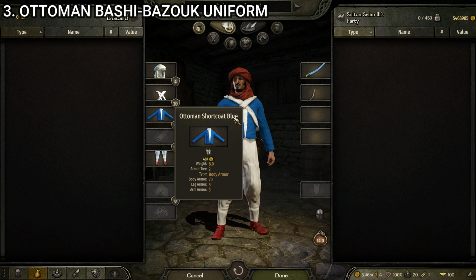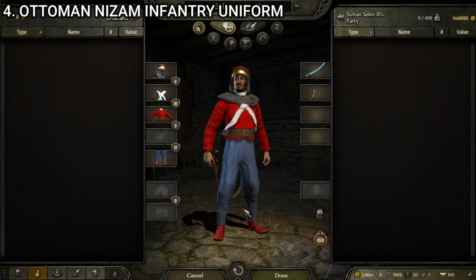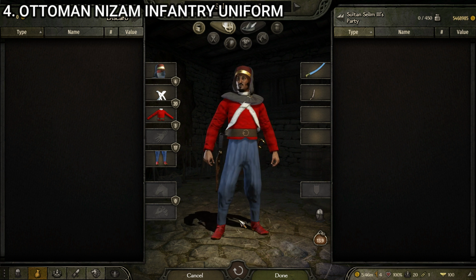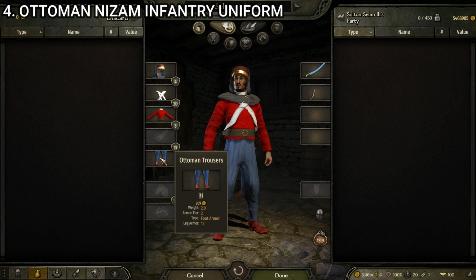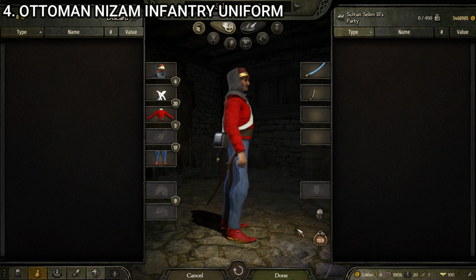So yeah, that's the Ottoman Bashibazook. Next up, we have the Ottoman Nasam infantry, and this one I think also looks decent. So it's made up of the headscarf with fez, the infantry bandolier, the Ottoman infantry tunic, which is one of the better looking coat pieces out of all of the Ottoman items, no gloves, and the blue Ottoman trousers. So this time we have a blue on red contrast that I still think looks pretty dang good.